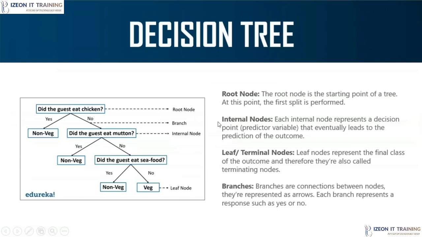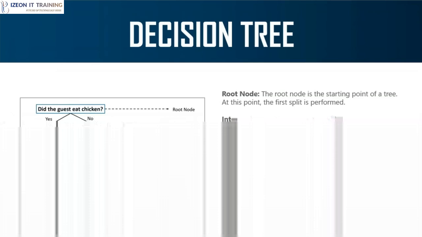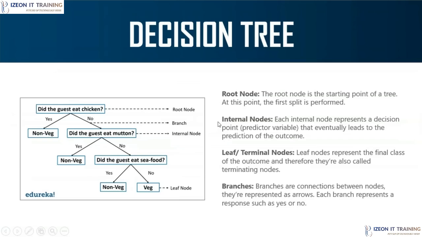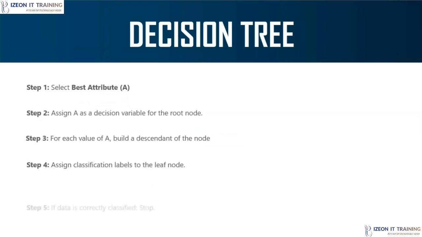Now, there are many ways to build a decision tree, but I'll be focusing on something known as the ID3 algorithm. Okay, there's something known as ID3 algorithm. That is one of the ways in which you can build the decision tree. ID3 stands for Iterative Dichotomizer 3 algorithm, which is one of the most effective algorithms used to build a decision tree. All right, it uses the concepts of entropy and information gain in order to build a decision tree. Now, you don't have to know what exactly the ID3 algorithm is, it's just a concept behind building a decision tree. Now, the ID3 algorithm has around 6 defined steps in order to build a decision tree.